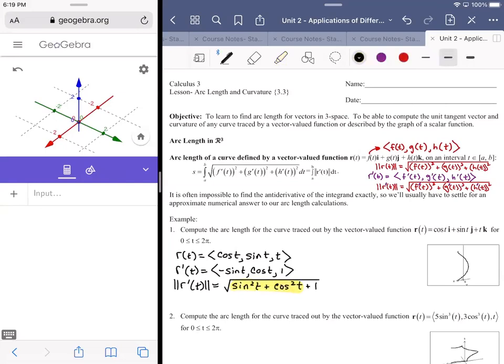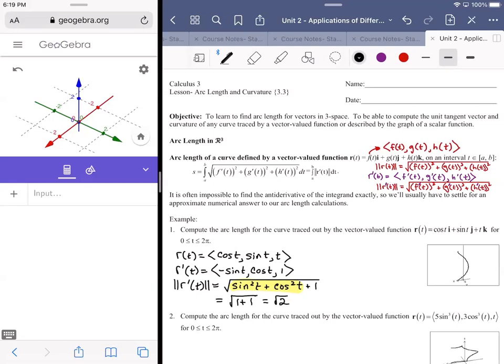Now, it's kind of nice when you recognize those trigonometric identities, because that streamlines the amount of work that you have to do. That's the same as saying 1. So we're looking at the square root, and that's not a square root symbol, I'm just going to hand draw it. So we end up with the square root of 1 plus 1, which is the square root of 2.